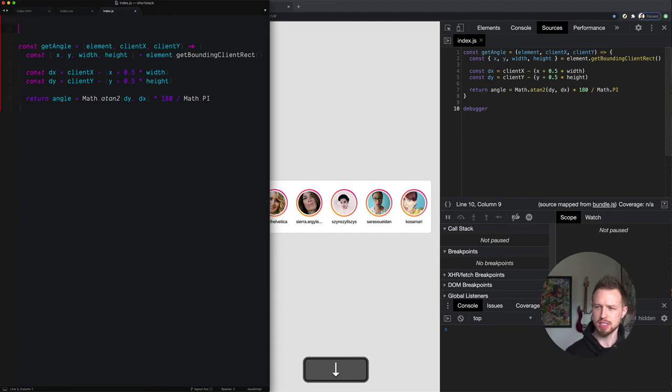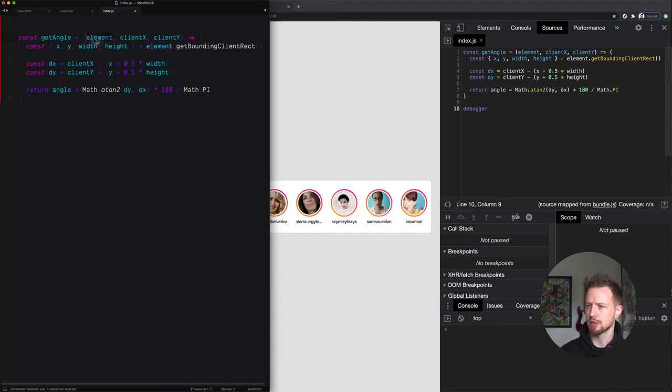Okay, so this function is going to take an element, and in this case, we're going to send it a picture. So it's going to be this circular shape, and we're going to send it the event coordinates of the mouse, X and Y. And with the shape and the bounds here, we're going to get the bounds of our element, and we're going to do some math to find out if we're kind of above or below. This is DX and DY, or delta X and delta Y. So what's the delta between the mouse position and the actual X and Y of this element on the page here. So we're kind of taking these absolute units and determining whether it's going that way or this way or that way.